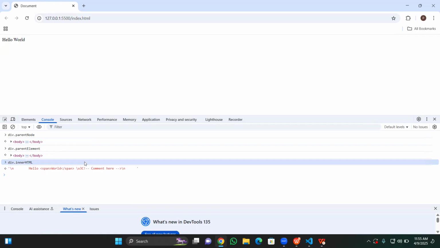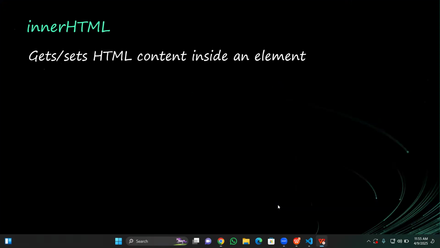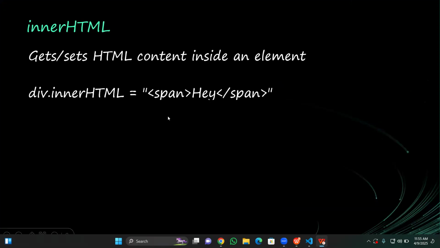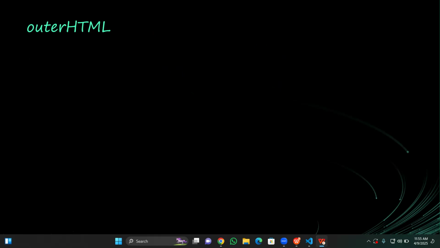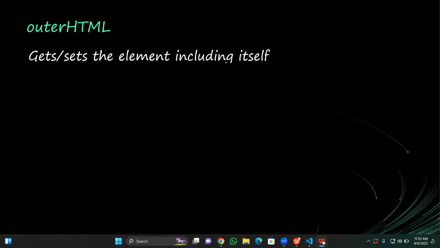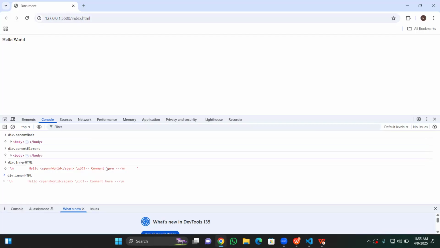So you can also change everything. You can also change the innerHTML here. So you can use innerHTML to set or get the content of an element, all right? So outerHTML gets or sets the element including itself. When you say innerHTML, it is only returning the content of this element.